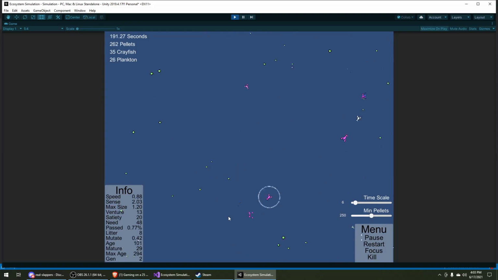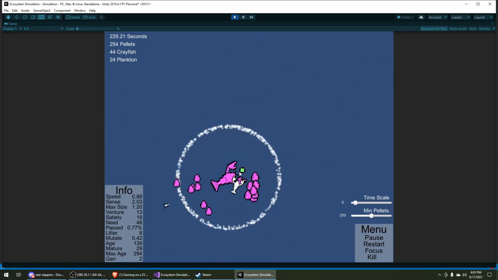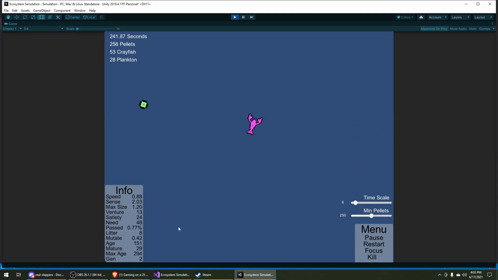The plankton were super simple to implement. I renamed the crayfish script into an animal script, then used that as a parent script for the crayfish and plankton scripts. I had them working in no time at all. However, they acted exactly like the crayfish and didn't interact with each other. I made some changes to the plankton's food use rate to account for it being smaller, as well as to give it an advantage because they were about to fall prey to the crayfish.